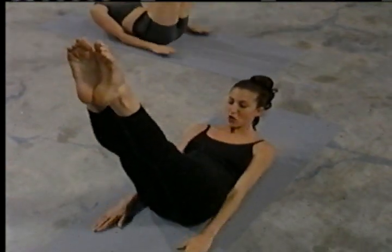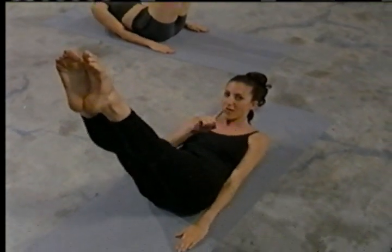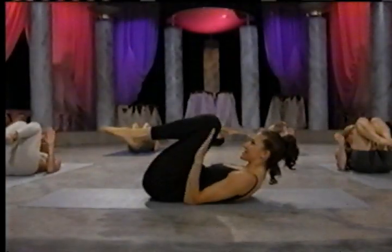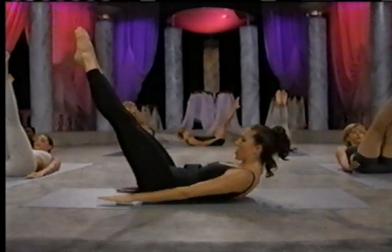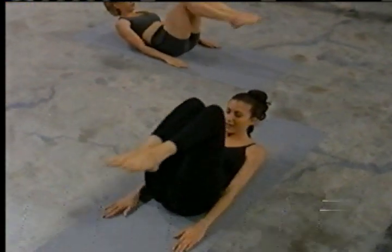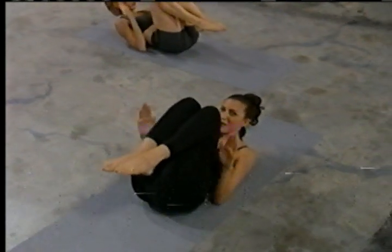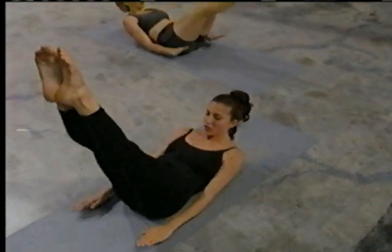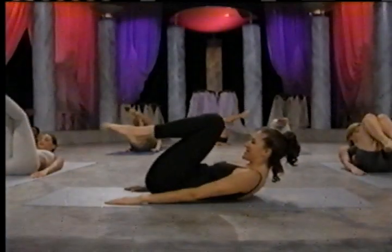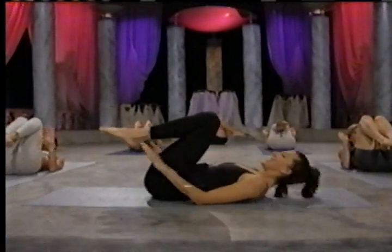Inhale, press out, hold it. Spine flat. Open the legs, squeeze them together, point the toes. Exhale, pull, and release. Let's do it again. Inhale, stretch, hold it. Open, pull, bend in, and then bend your elbows. One more time. Inhale, hold it. Open, squeeze, bend the knees, bend the elbows, hold it, and release.